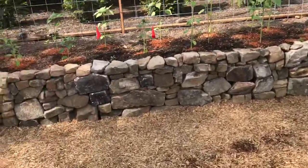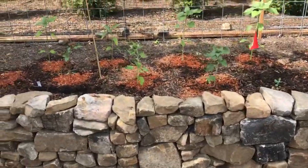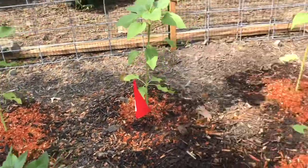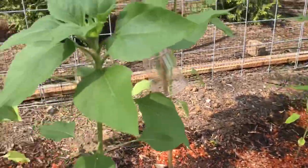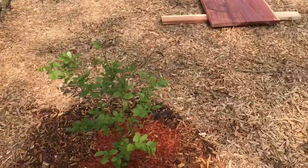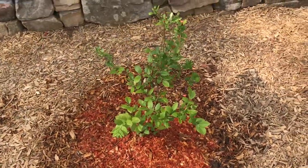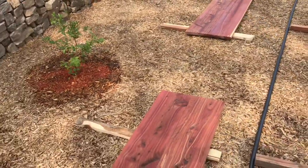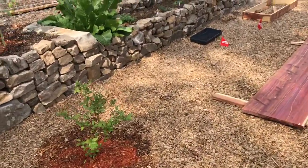A lot of my sunflowers back here — some of them have been snacks for bugs. There's some more bee balm for pollinators, so that's going to be nice for the garden. The smaller ones are the red sun and the bigger ones are my titans — funny how they're doing so much better in the other ground. Here's a blueberry that I bought at the festival — variety was blue crop. And sadly, I put it in this spot that now we want to put a large squash, watermelon, pumpkin bed. So little blueberry blue crop is going to get pulled up and placed at the front of the garden, hoping she'll do well.